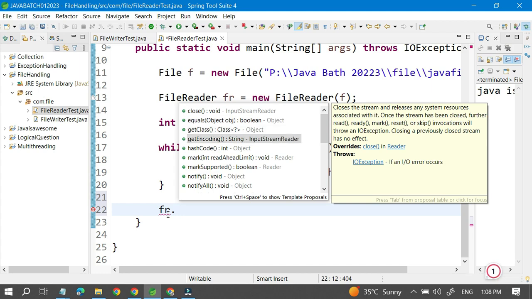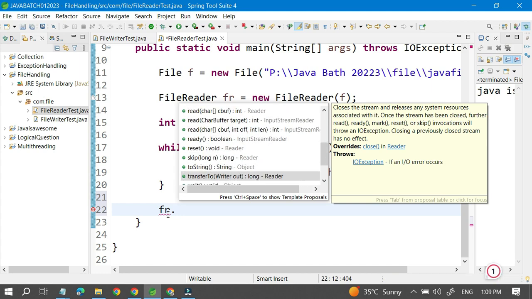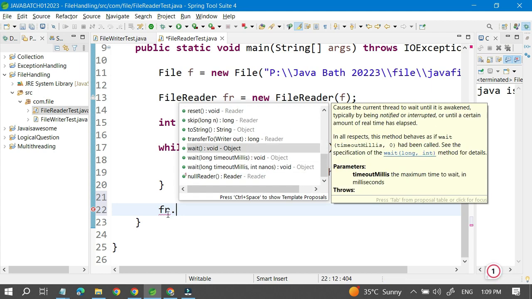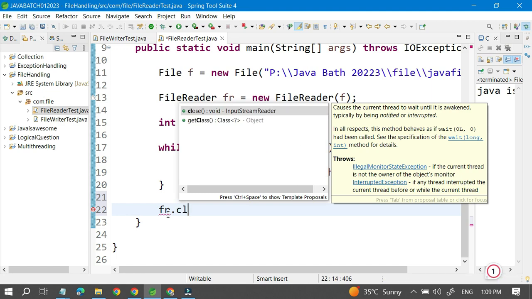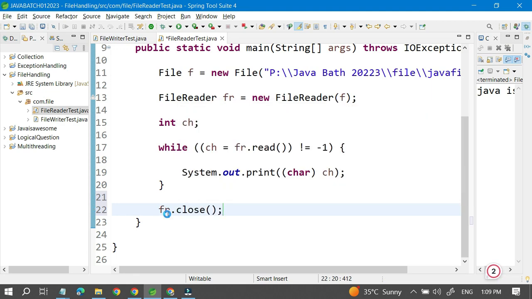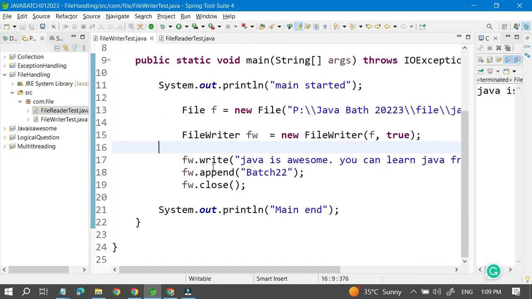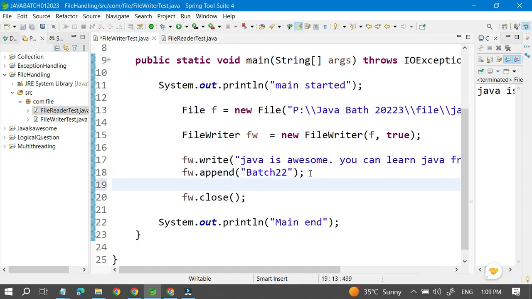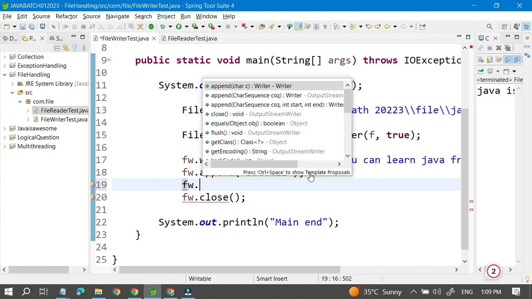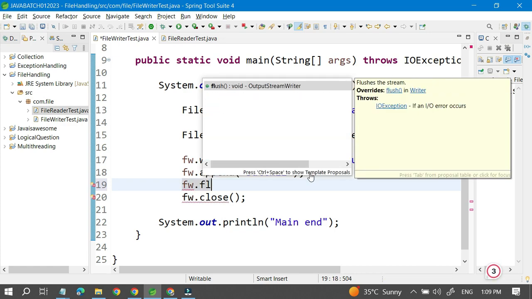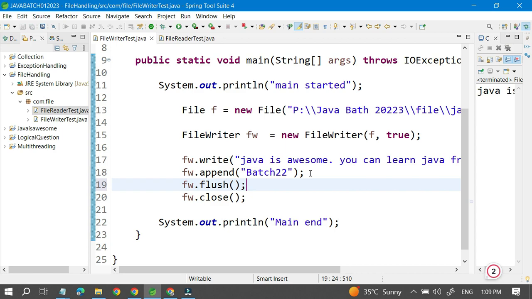So in reading, the flush method is not available, only the close method is available. You can do flush with a writer, once you append. Because you are writing data inside the file, flush is required at that time. For reading it is not required, so it is not given in the file reader.